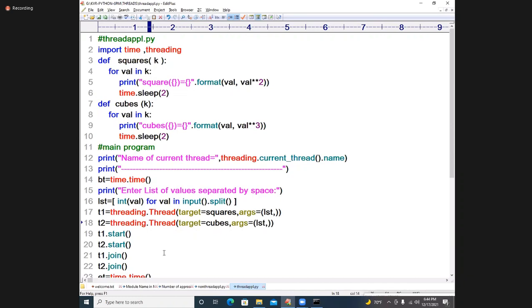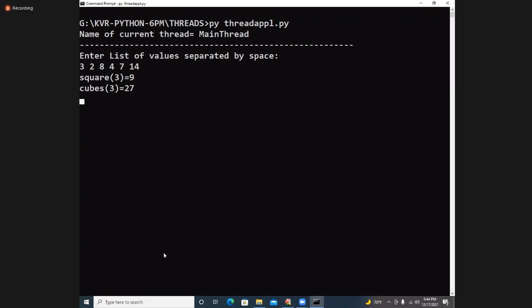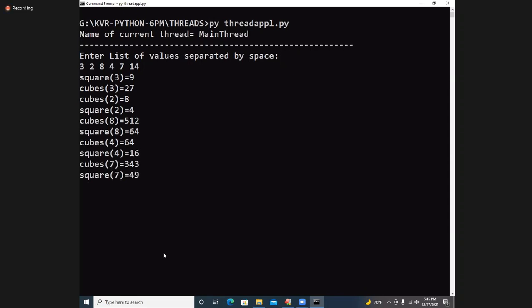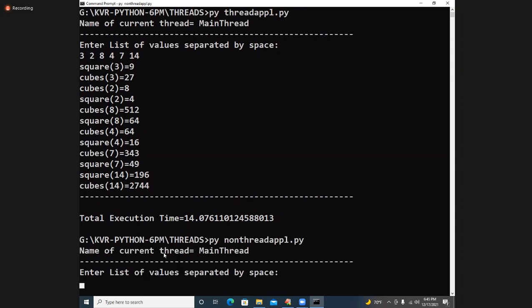Yes. Now see students. I say values you enter. See that squares and cubes, cubes and squares, squares and cubes and so on are coming. I see that the result is something like this. What is the time taken? Come on quickly, 14 seconds. What is your non-thread based application taking? Almost some 26, 27, like that. Once again, I will run my non-thread based application.